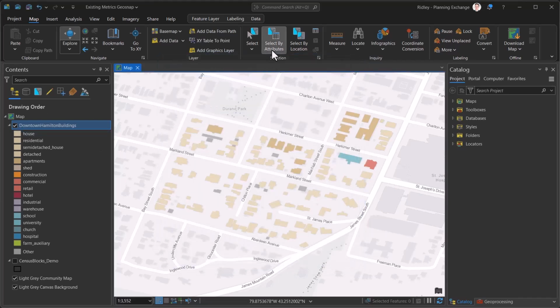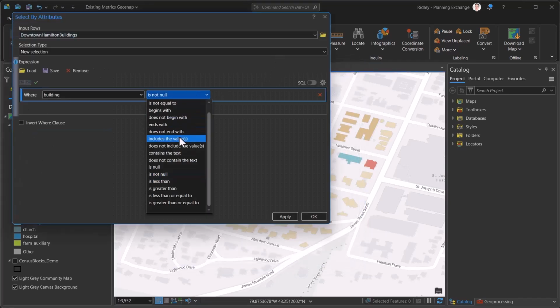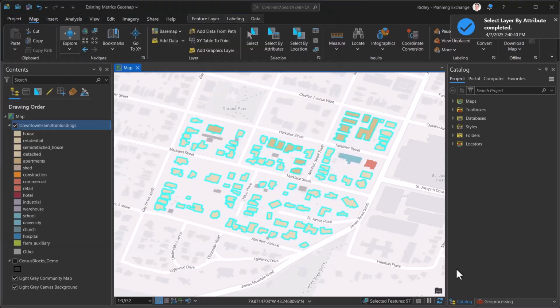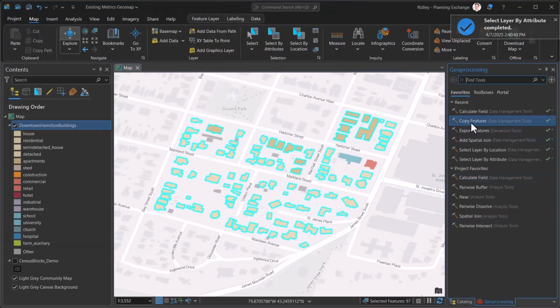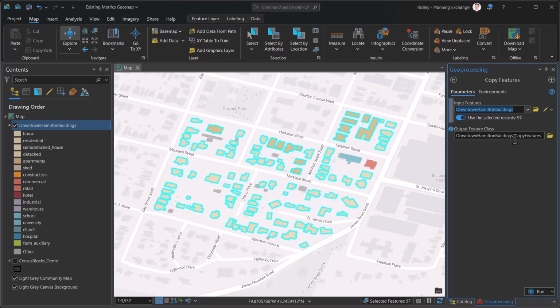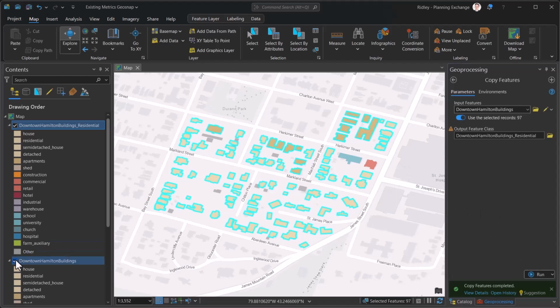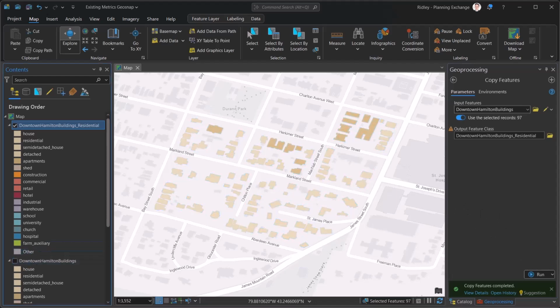Next, only those buildings with residential land uses should be selected using the Select by Attributes tool, and then exporting these buildings to a new feature class. If your land use data includes buildings with mixed-use designations, consider selecting only these buildings and reducing their GFA by a fixed percentage to better capture only the residential spaces within.